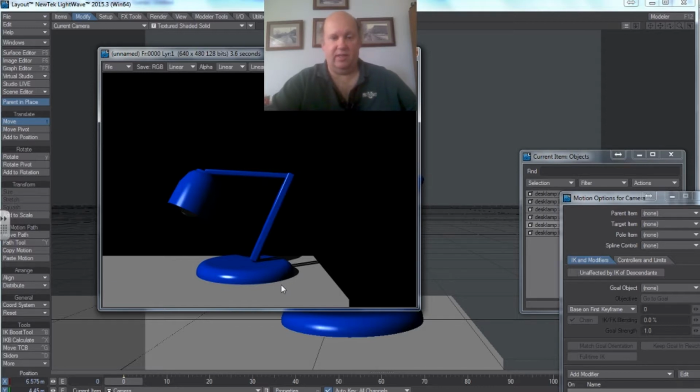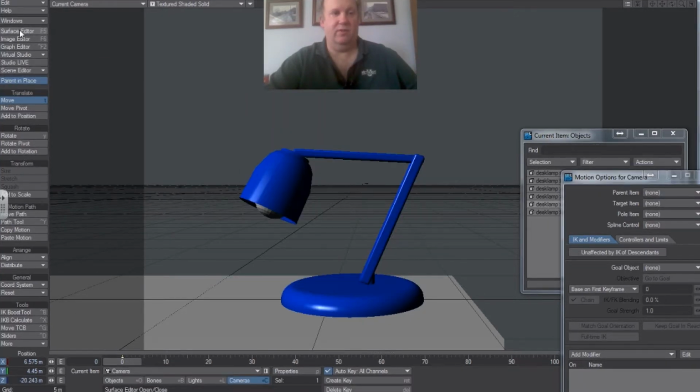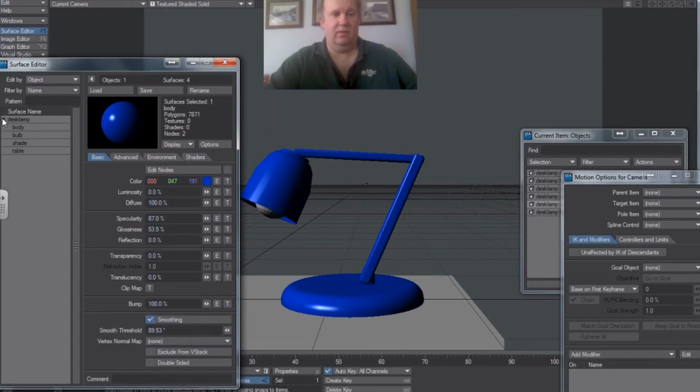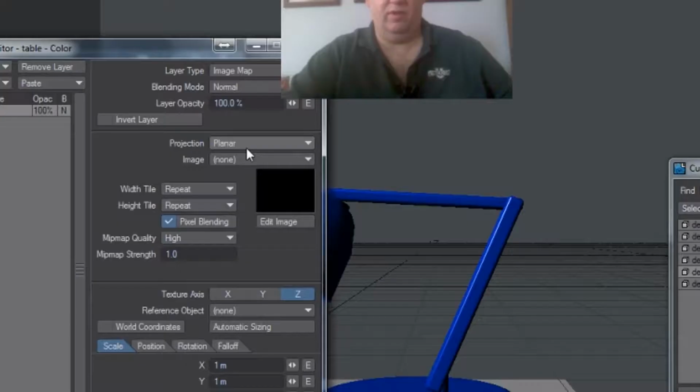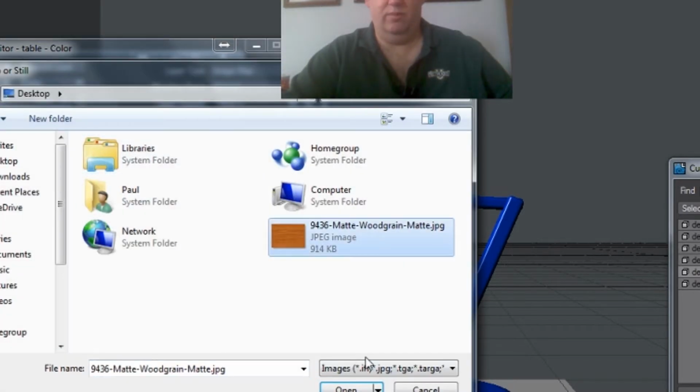And so let's then look at the table and the light bulb. Okay, for the table surface, that would be the desk, or table rather. I'm going to give that a simple texture here, and I'm going to load the image of wood.